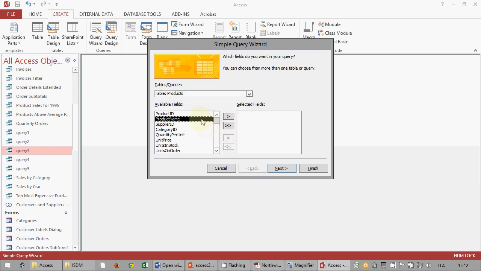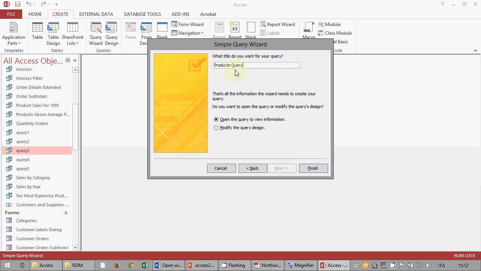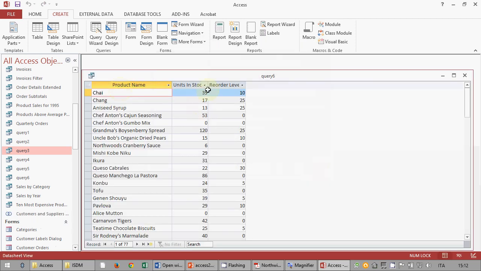Products: product name, units in stock, reorder level. Next, next. It should be query 6, I think. Finish. Okay, so I need to have only the ones which have units in stock smaller than the reorder level. These are the ones for which I need to urgently call the suppliers. For example, Queso Cabrales has 22 in stock and a reorder level of 30.